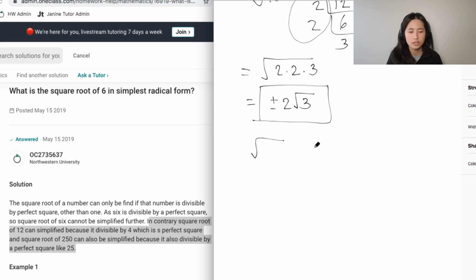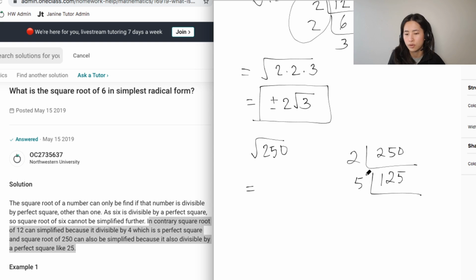So if you have square root of 250, it's good to have examples, I guess, for this portal, but when you're writing the test, keep it concise and answer the question. Great, so we have square root of 250. We apply synthetic division. We're going to have 250. As you can see, it's an even number, therefore it's divisible by 2. So 250 divided by 2 is going to be 125. 125 ends in a 5, therefore it's divisible by 5. So 125 divided by 5 gives 25, and 25 divided by 5 is going to be 5.